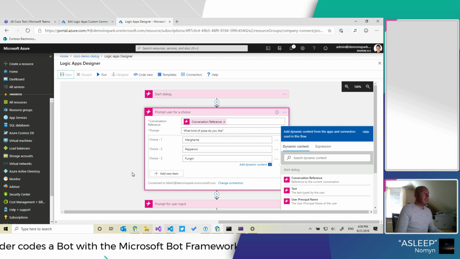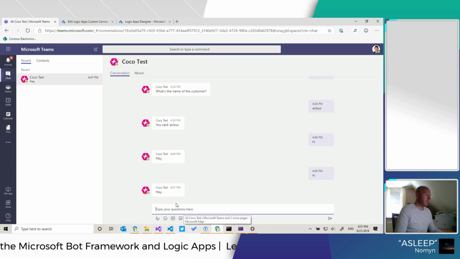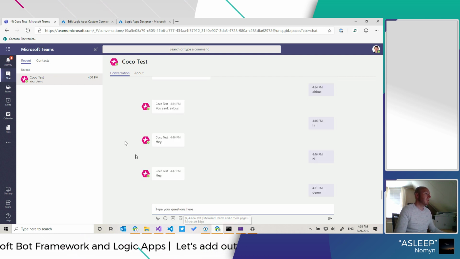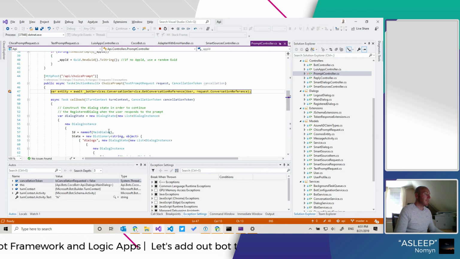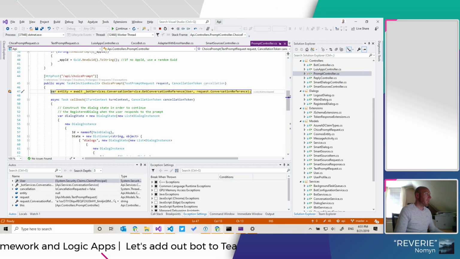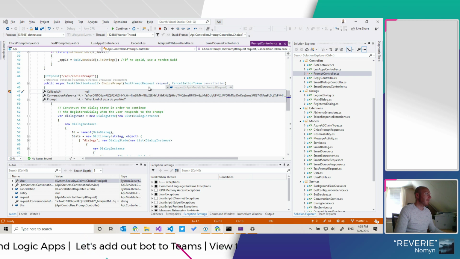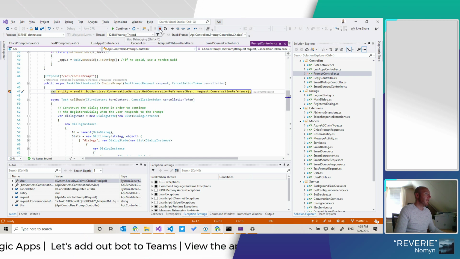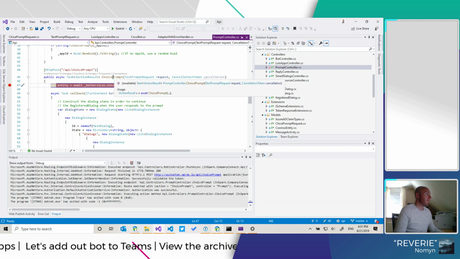Alright, so the choices will not be used yet, but let's see if we receive them at least. So now if I say demo, we end up in our choice prompt, and we still receive a text prompt request, so that's not going to work.